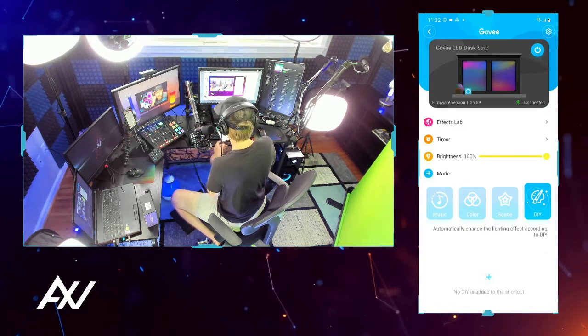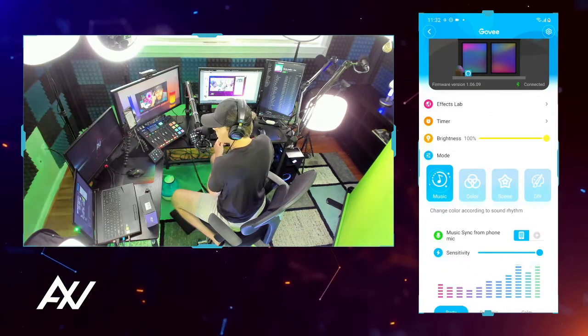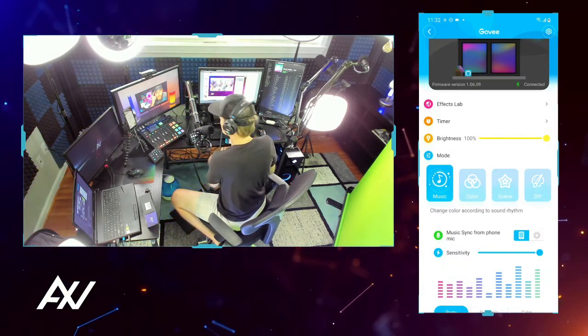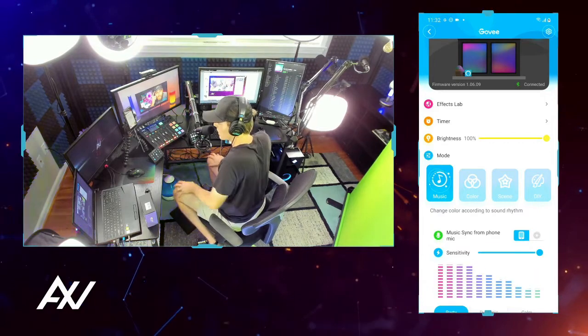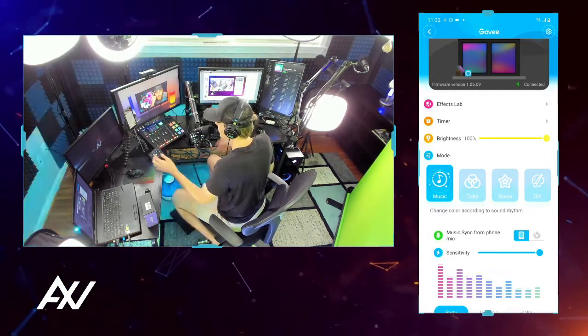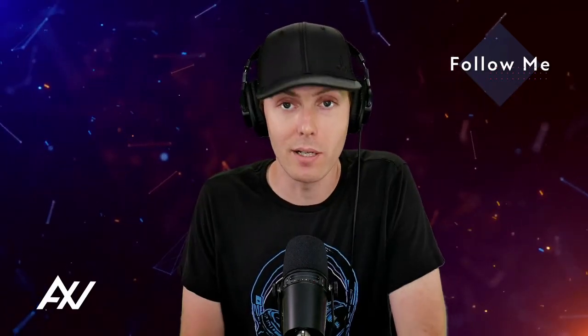That's, I guess, the point of all of this: the creative potential is endless with these lights. You can do anything at all, anything you could possibly imagine. Gazillions, bazillions, millions of combinations with these lights to enhance your space and to have it be whatever you want. So whether it's a gamer setup like this, whether you are just looking to light up a shelf somewhere, whether you're looking to have these lights be behind your TV, whether you're looking to transform underneath the cabinets in your kitchen, LED strip lighting is super versatile and you can have it be adhesive essentially to any sort of flat and treated surface. So that's awesome.